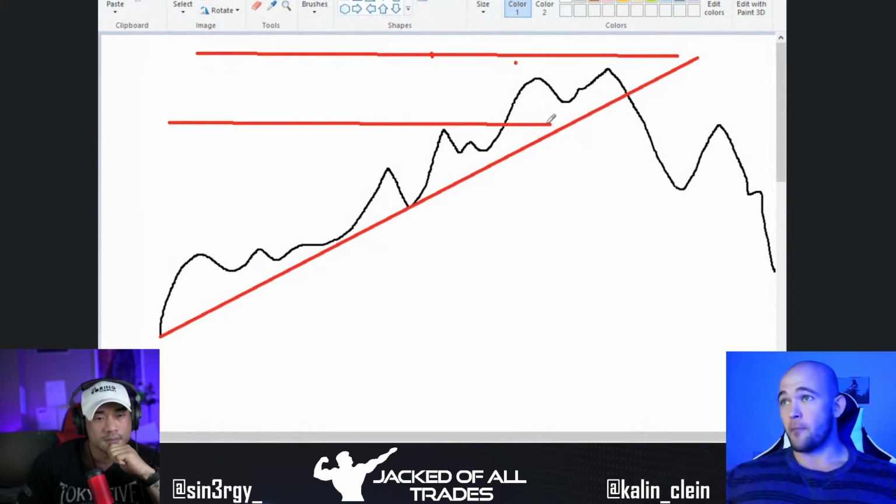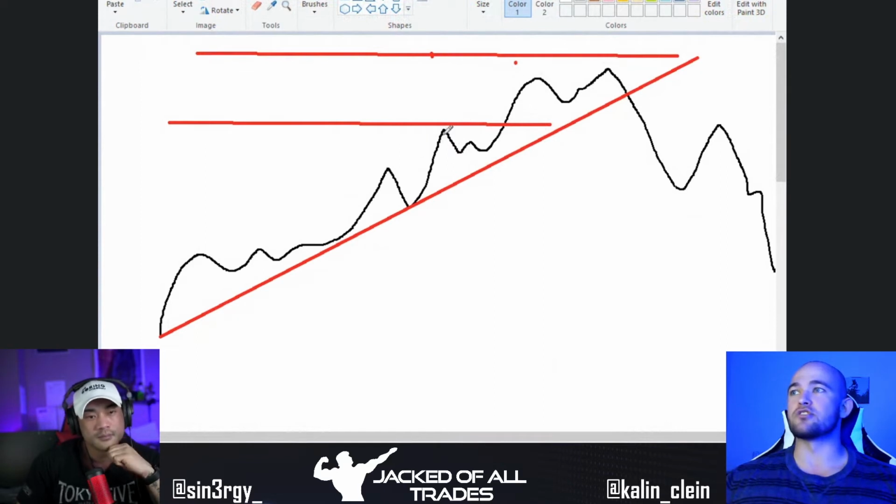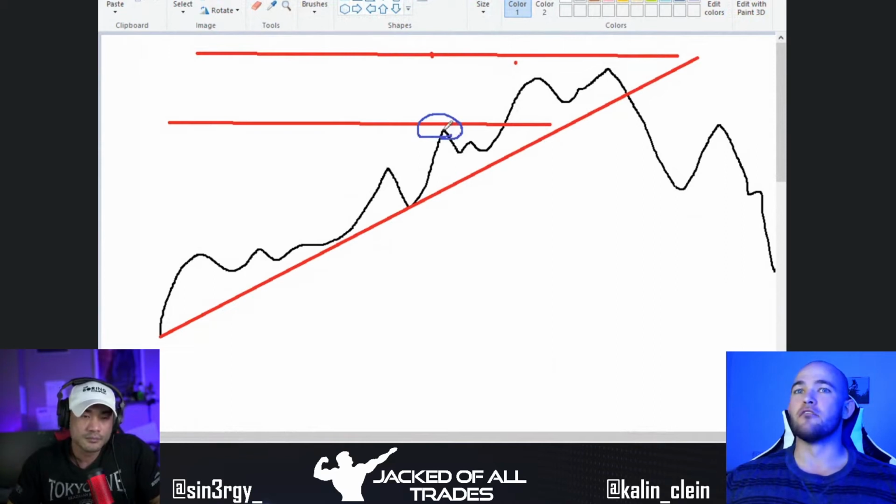So what I look for is, as the stock's coming up, coming up, coming up, this is all still front side. Whenever you're trading a stock on the front side, if you're going to trade it long, then you can hold on. But if you're going to trade it short, you've got to be in and out quick, right? If you're shorting into this first line, right into this top, you don't want to be shorting here full size and aiming for a big crackdown, because that's how you're going to get killed. It's still the front side of the move. The longs are still in control, so you don't want to be doing that.